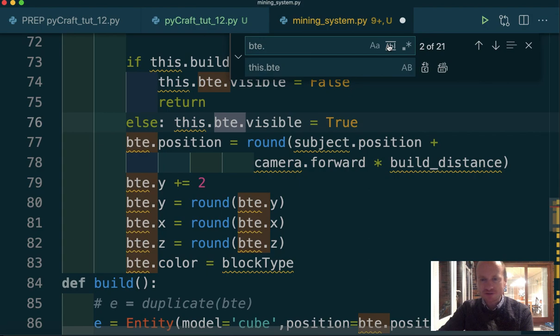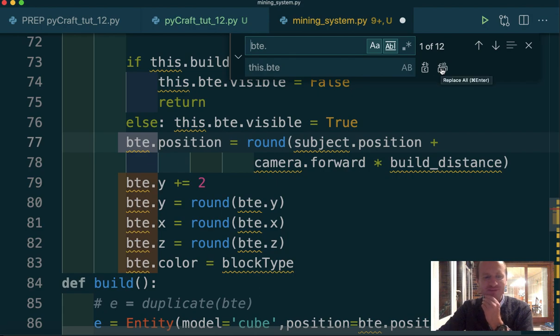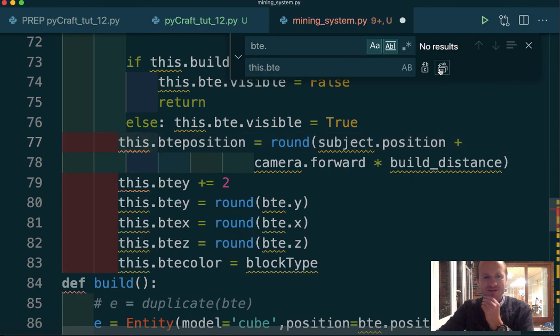And what's this one? Match whole word and then match case. I definitely want to match case, and I want to match the whole word. No, it still picked up this dot. Can I do space? Now that I've got a space there, it's only matching the ones that haven't got the this dot. We did it! And then I want to press this button to replace all of them. So that's replaced 12 of them. Brilliant.